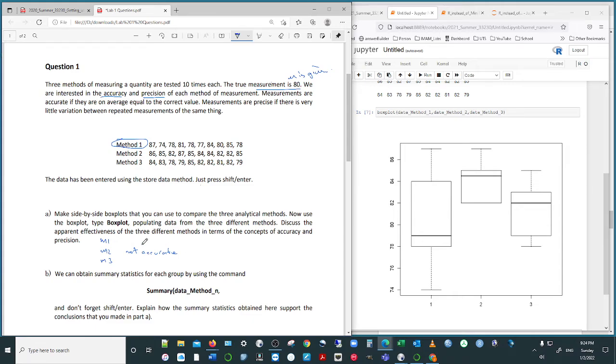Okay. Method 1 is very long. It goes from 84 to 78, which is what, 6, but this one here is like 79 to 83. So the interquartile range is much smaller. 79 to 83 is only 4. So method 1 is 6 in length, method 3 is 4 in length.